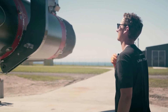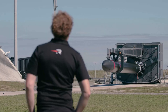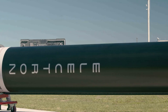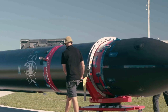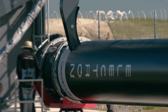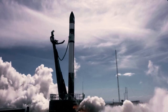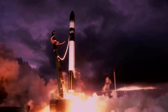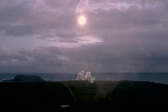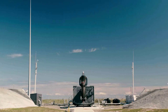Over the past few years especially, we are seeing many different companies work towards either partial or full reusability. Rocket Lab for a long time now has been working towards catching Electron's booster out of mid-air after a launch. This would save the company a lot of time and money in the long run. Recently the company announced that on the next Electron mission only weeks away, they will attempt to catch Electron's booster for the first time ever on an actual launch. We will have to wait and see how the attempt goes and the impact it has on the space industry.